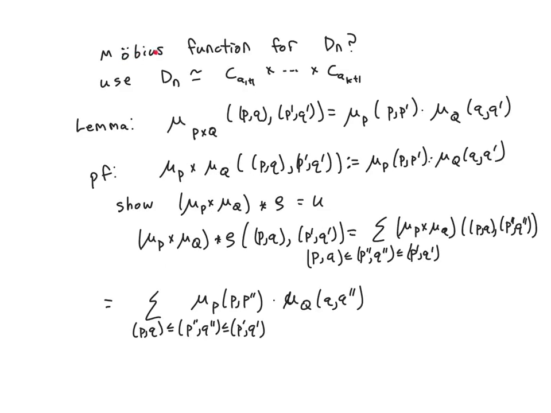So our goal is to compute this Möbius function. What we're going to take advantage of is the fact we've shown that as a partially ordered set, the divisor lattice is isomorphic to a product of chains. And why would we want to take advantage of that fact? Well, we already saw previously that for a chain, the Möbius function is easy. It's either 1, -1, or 0: 1 when i equals j, -1 when j is i plus 1, and 0 otherwise.